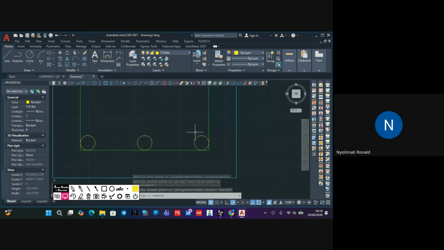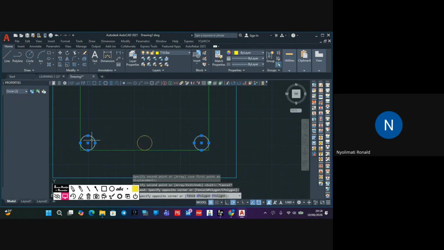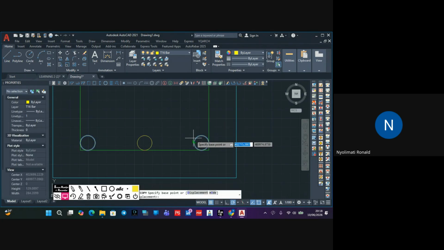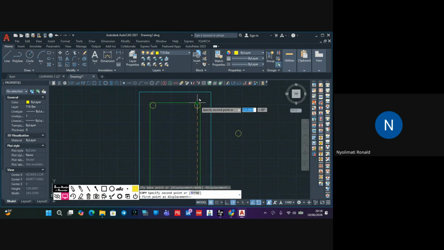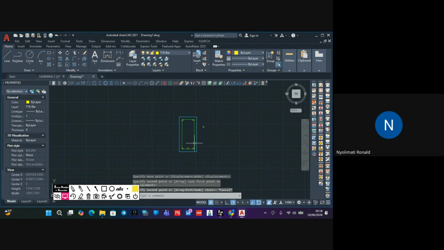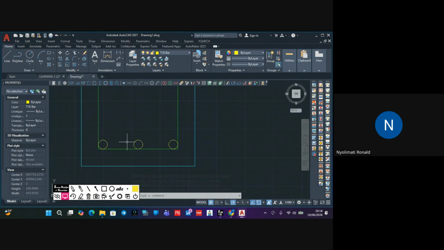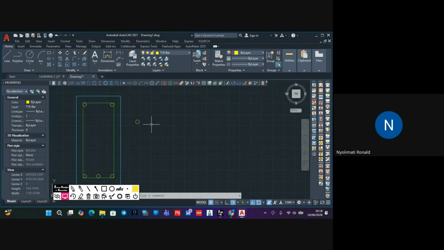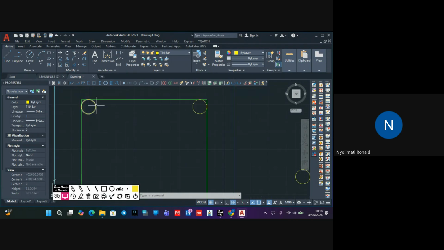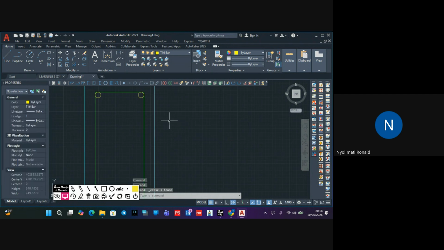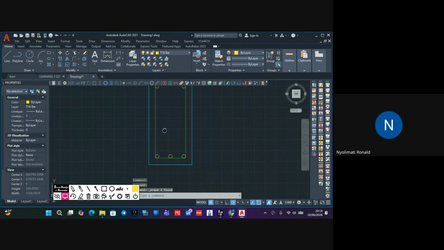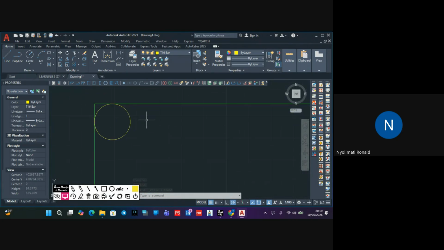Then I want to have 2 up. I highlight them. I pick from here. It's there. Okay. So this bottom reinforcement, they are called what? They are called tensile reinforcement. The one at the top, they are called compression reinforcements. So we have 2 compression reinforcements and the 3 tensile reinforcements.